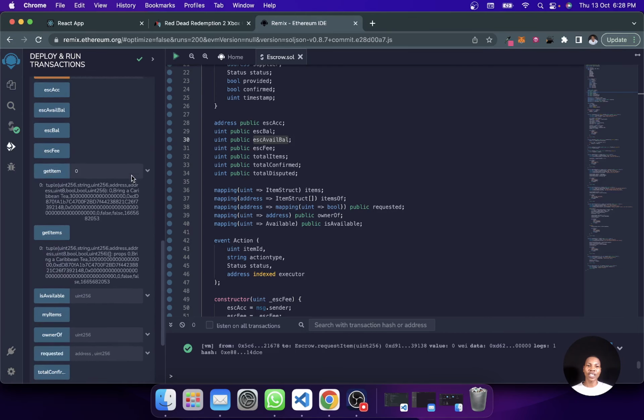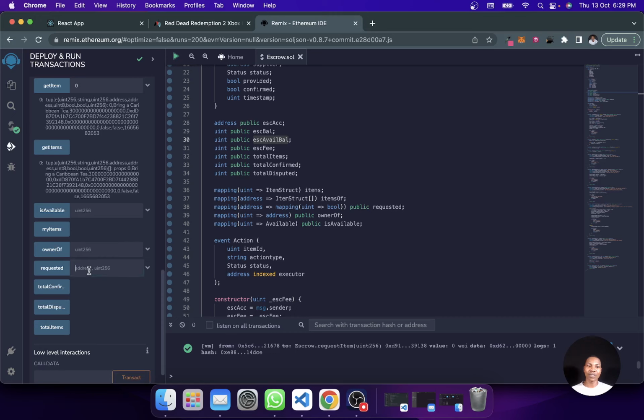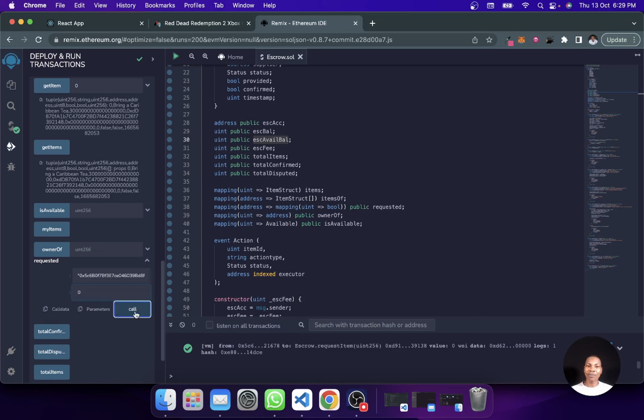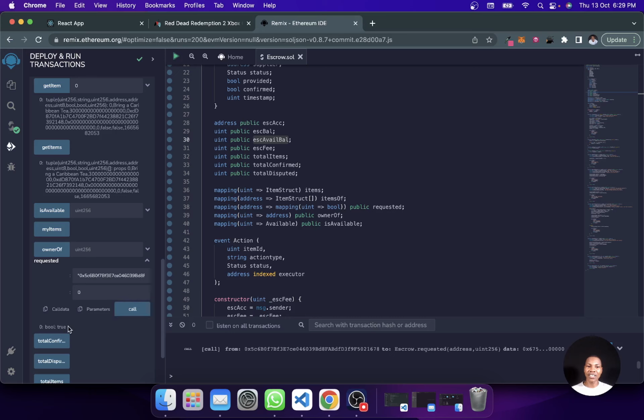I want to check if this person has requested to be a possible supplier. So for this address and a particular listing, this order, I see that it is true. So he has requested to be a supplier for this item.